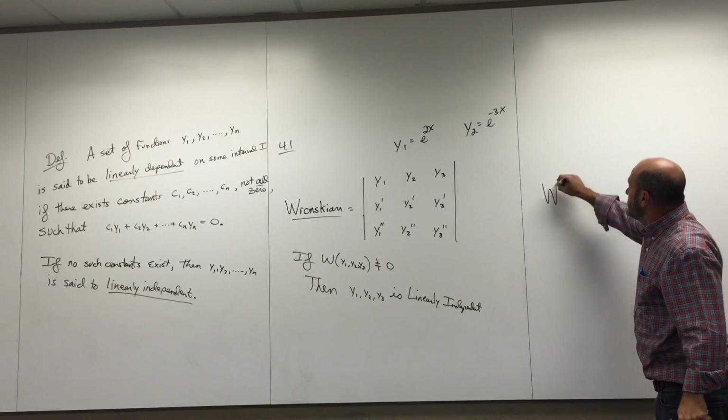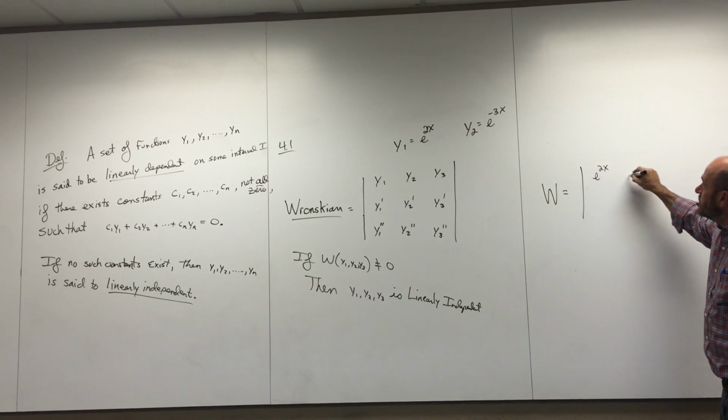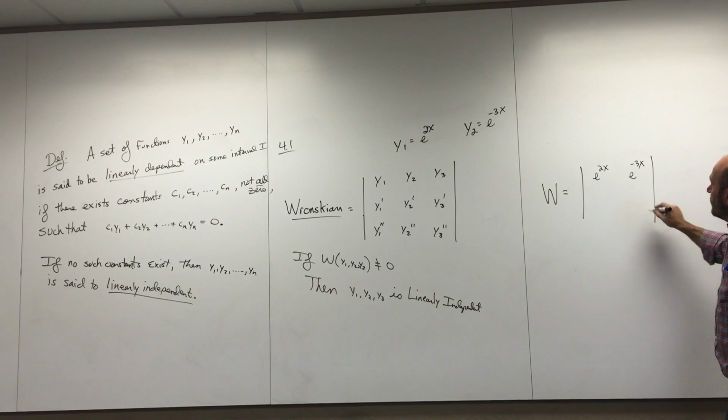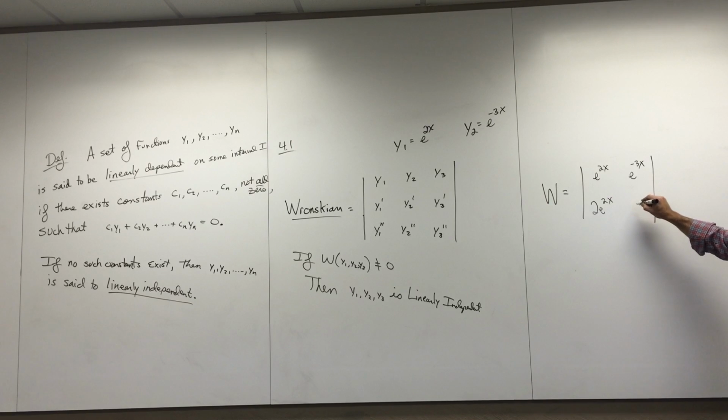The Wronskian would be, what do I do? On the top row, I put the functions. And then on the next row, I put their derivatives. And the derivatives involve chain rules, right, you guys? And then you've got to do the determinant. You might need some advice on that. When you do a 2x2 determinant, it's real easy. You multiply this and subtract the multiplication of this. Don't get those diagonals wrong, but anyway, here I go.